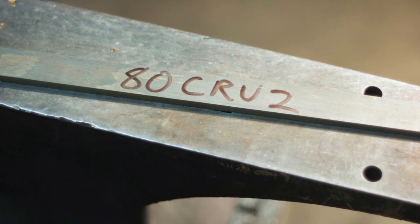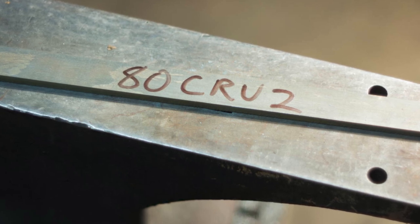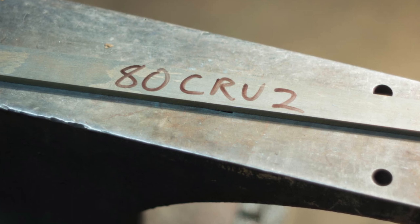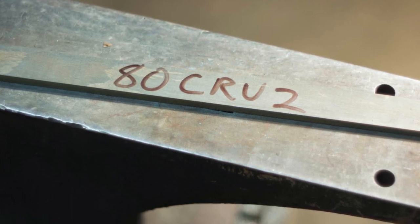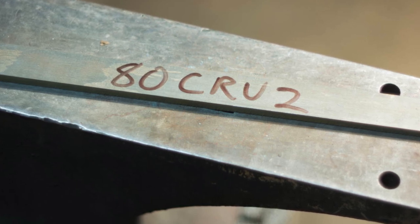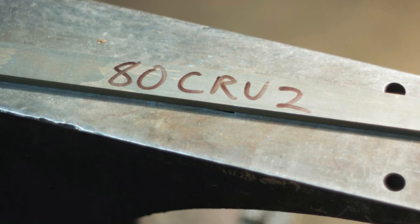To my eye, the published technical specs for L2 are so broad as to be almost useless. The published specs have a carbon range that can vary by 0.4%, which is huge, and there is very little heat treating data available out there about this steel. So, you're kind of on your own with this stuff.